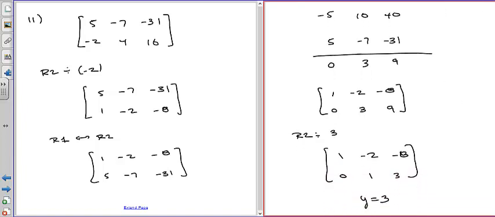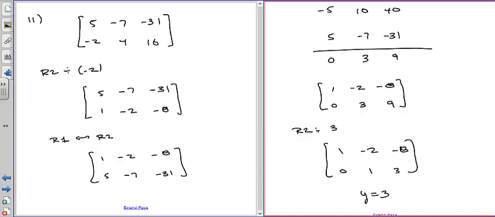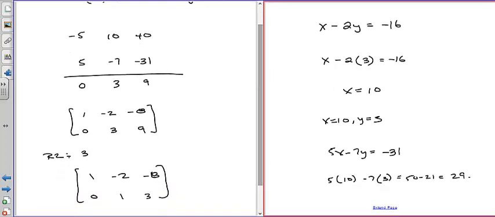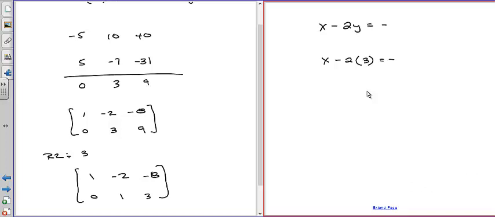The fact that I got an integer makes me think that I did something wrong in the next step. Oh, there we go. I don't know why I wrote 6, negative 16 in there. So let's fix this. Okay, so that's negative 8. So we get x minus 6 equals negative 8. Add 6 to both sides, you get x is equal to negative 2. So our solution is x equals negative 2, y equals 3.